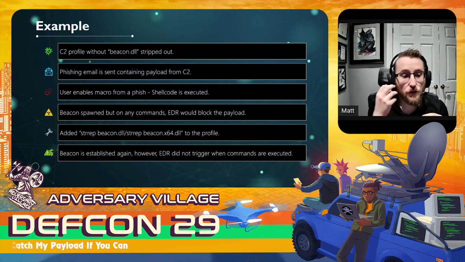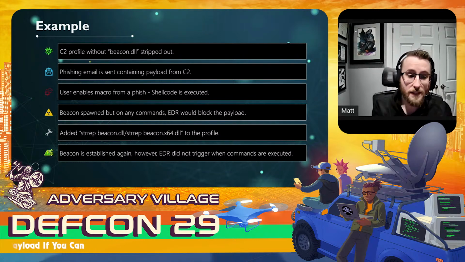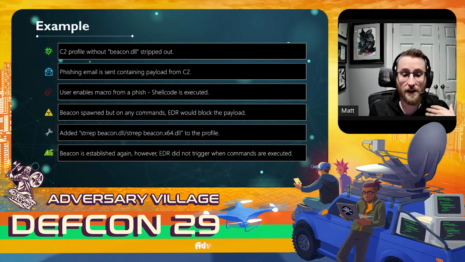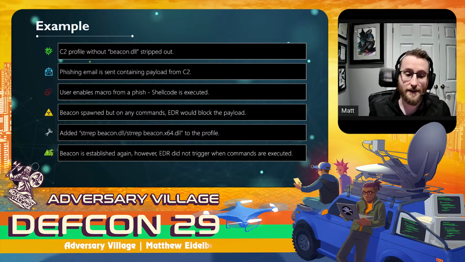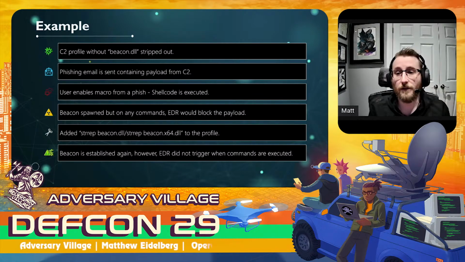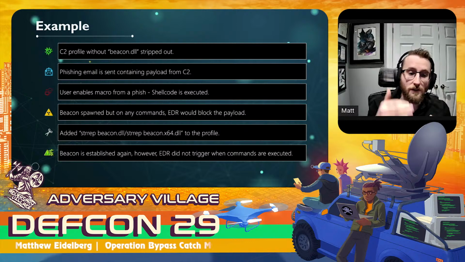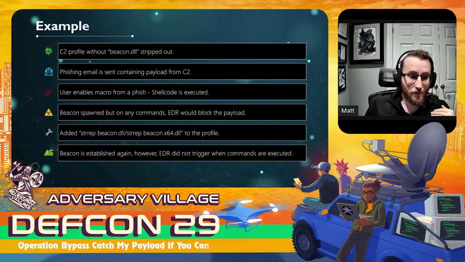By simply stripping things out, such as beacon and beacon x64, out of the profile and retrying, the EDR did not catch on, because it was looking for this and didn't see beacon.dll in memory. Therefore, it didn't have enough points of data to make the decision to terminate the process. That's just one example of what we can do with our C2 to manipulate it to avoid detection.